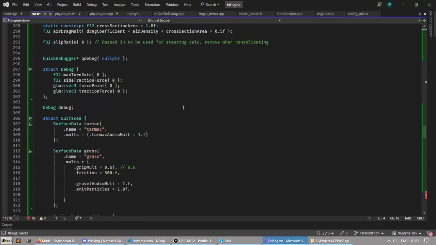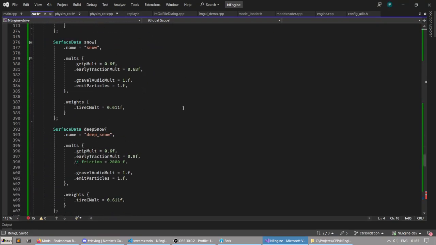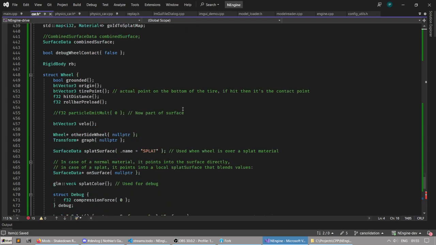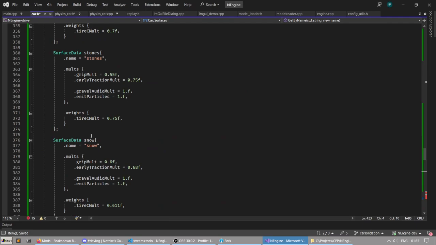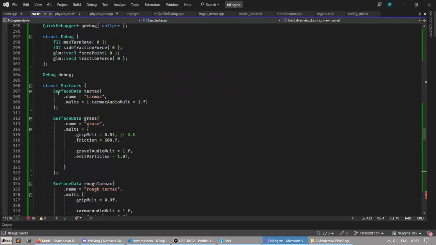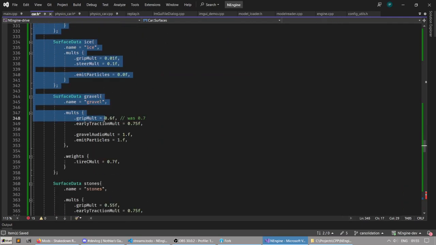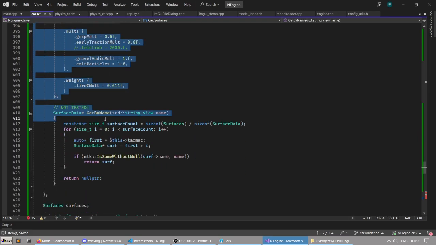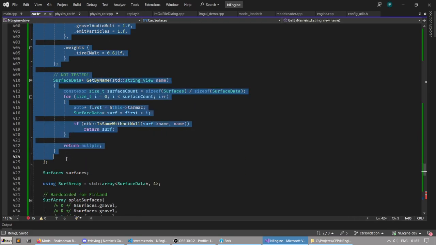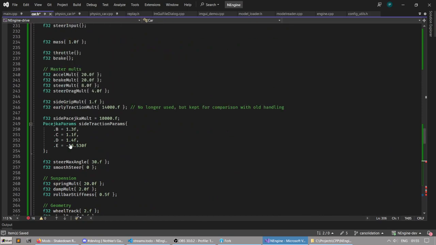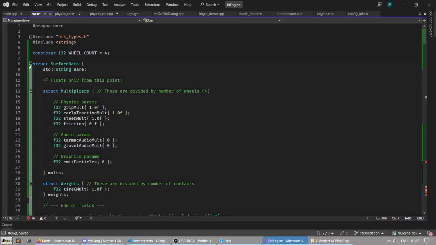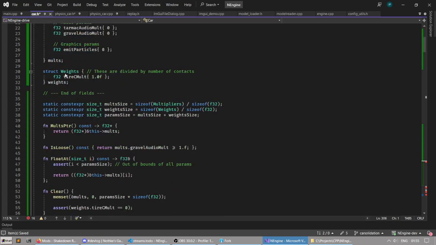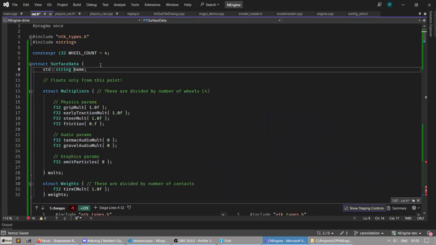Okay, now that I've moved everything inside here, with all the surfaces. Okay, here's one thing. Let's move the surfaces outside. All right, I'm gonna move it outside after the surface data. Geez, what did I do?